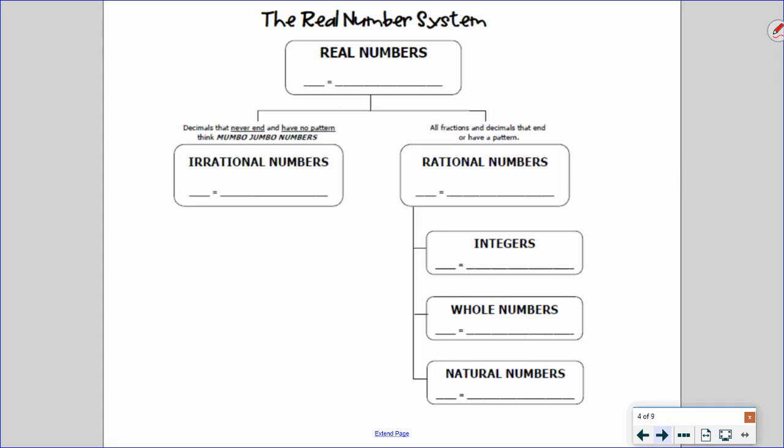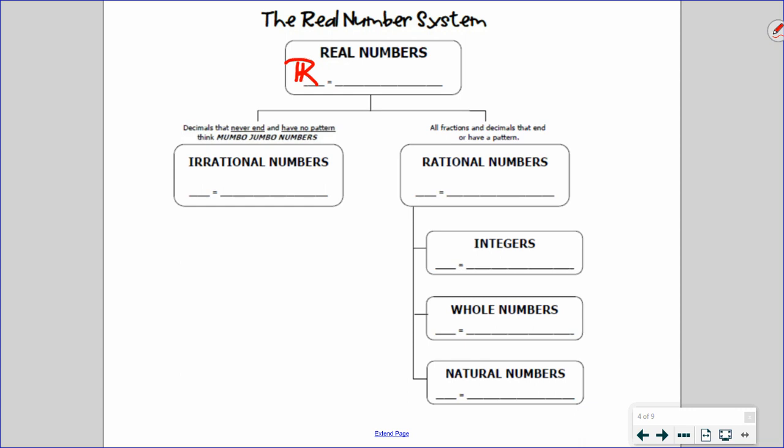Pretty easy. Okay, now, in this class, we're going to use what's called the real number system. And the real number system breaks up into subsets of numbers. So first of all, we represent the real number system with a capital R. And real numbers are any number that can be found on a number line. Basically, I'm saying that it's a real number as long as it's not an imaginary number. Okay, now the real number system, or real numbers, have two subsets, irrational or rational.